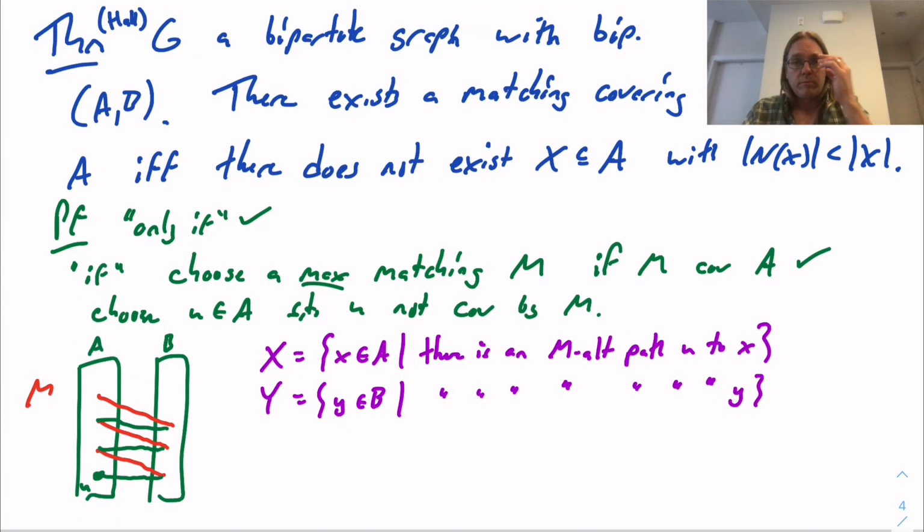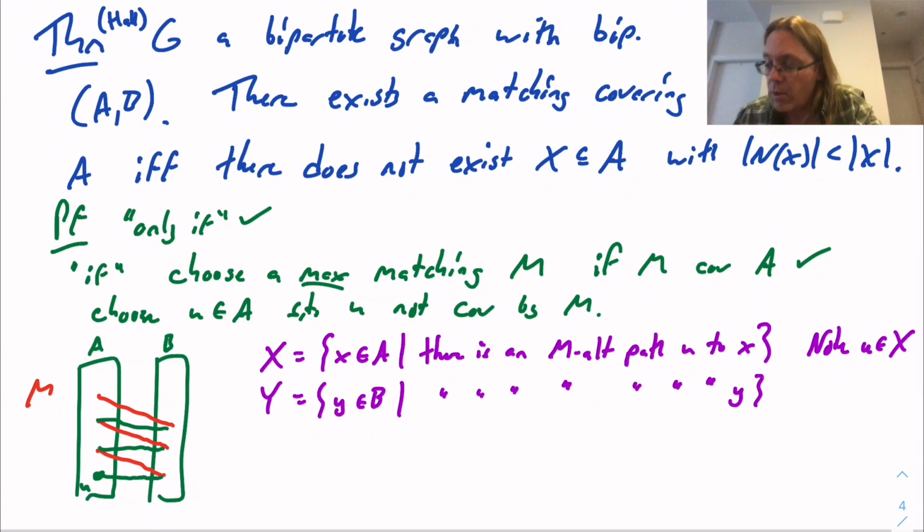This is a kind of thing that we saw before in a connectedness setting, like I take all the vertices that have a walk to the vertex X or something like that. So we're doing a similar game here, but it's relative to a certain matching, and we're only looking at certain types of paths. Let me note that the vertex U does lie in the set X. You're perfectly welcome to have an alternating path consisting only of the vertex U. Perfectly valid alternating path.